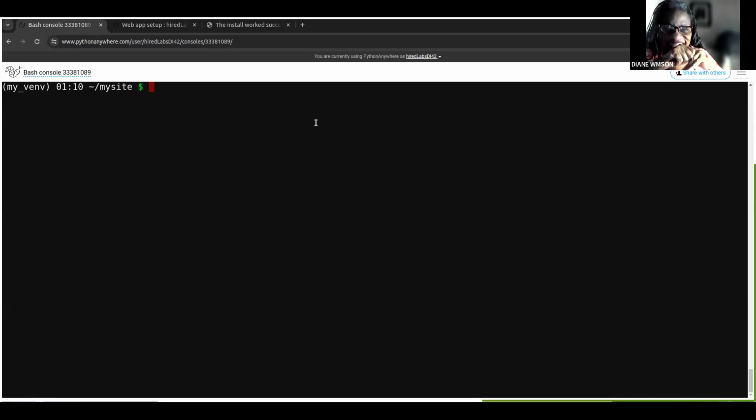So, all right. We're in our virtual environment and we're in the main folder. We're going to run our first command. It's a very powerful, interesting one. It can create huge problems later on, but we have to start with it anyway. It's called migrate. It's going to run all of the initial databases that come built in with Django that we'll use for site administration.